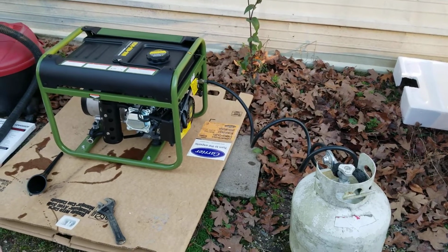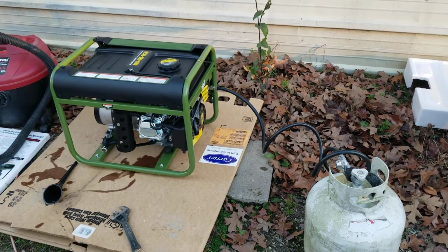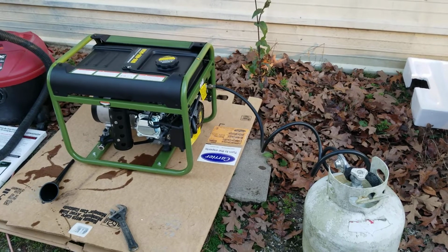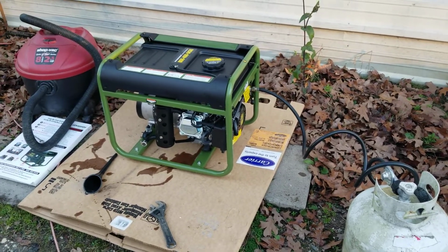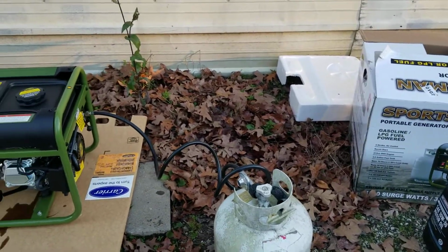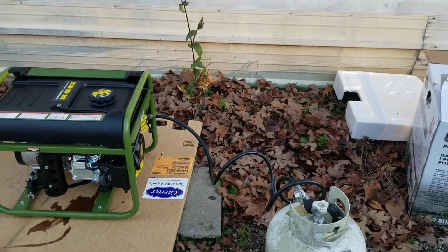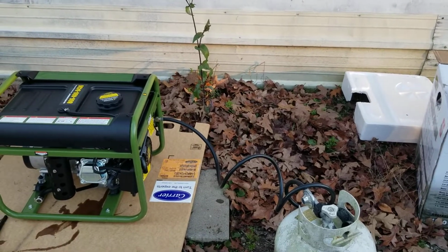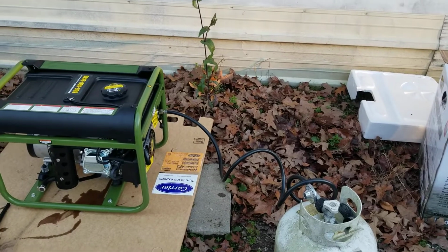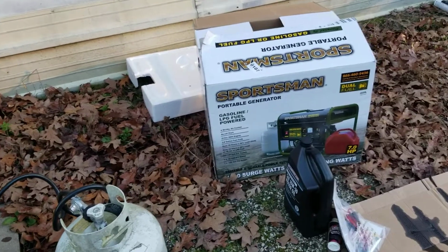And now he is using a little 1,000 watt inverter generator. I don't know why I can't think of the name of it. Westinghouse. He's using a little Westinghouse right now. And I don't know about the Westinghouses. I've seen some Westinghouse generators around the 1,800 or 2,000 mark.